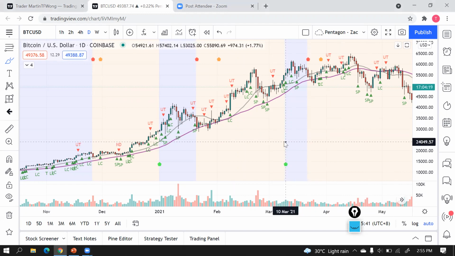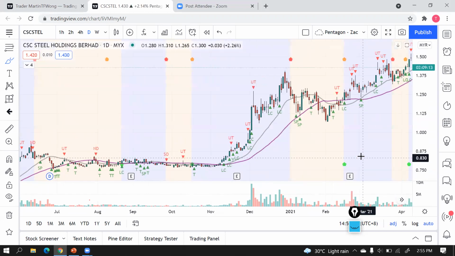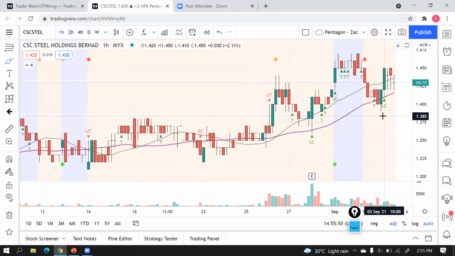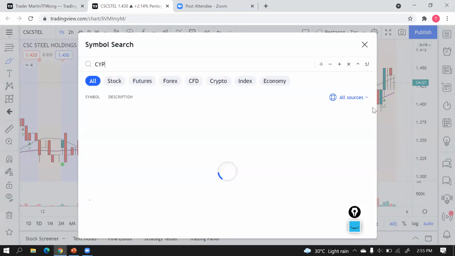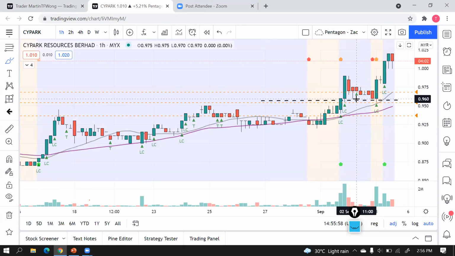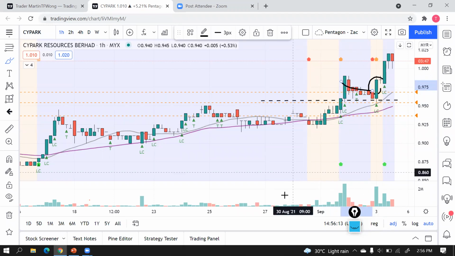Just an example, I think CSC is still, if I'm not mistaken, today. Let me check, probably I'll cover it. Okay, not CSC. What is the side part? Usually what I do is that if I really want to use breakout, I use the hourly chart. I think I did post this out in the morning, right? High volumes, after the pullback. So maybe next week I will cover this part.